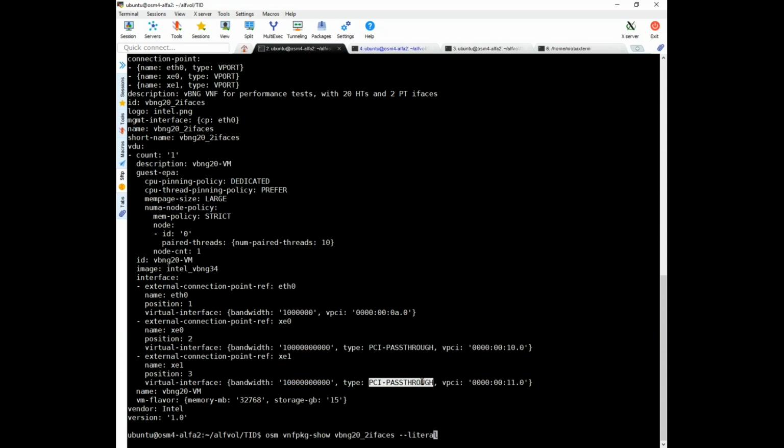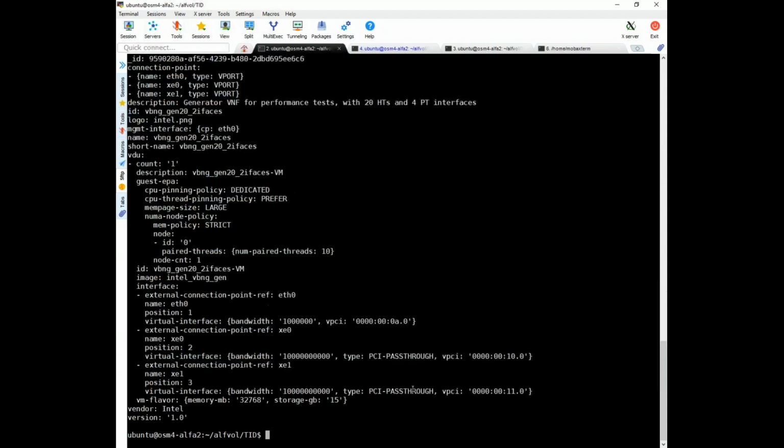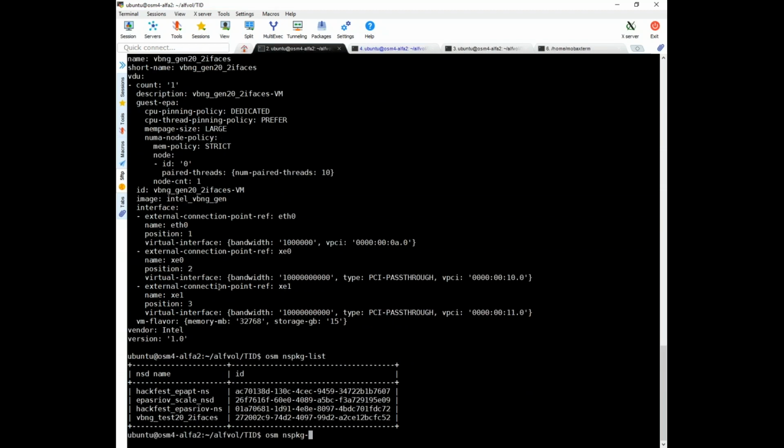And we have the generator, which is basically the same. This is the virtual VNG, and the generator has the same requirements. Just to see quickly, as you can see, it's basically the same. And regarding the network service descriptor, this is the one I'm using, the VNG.